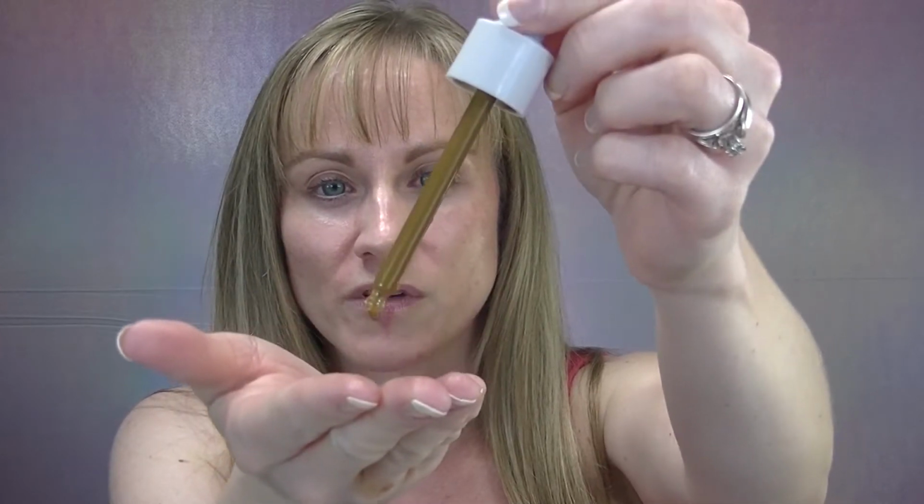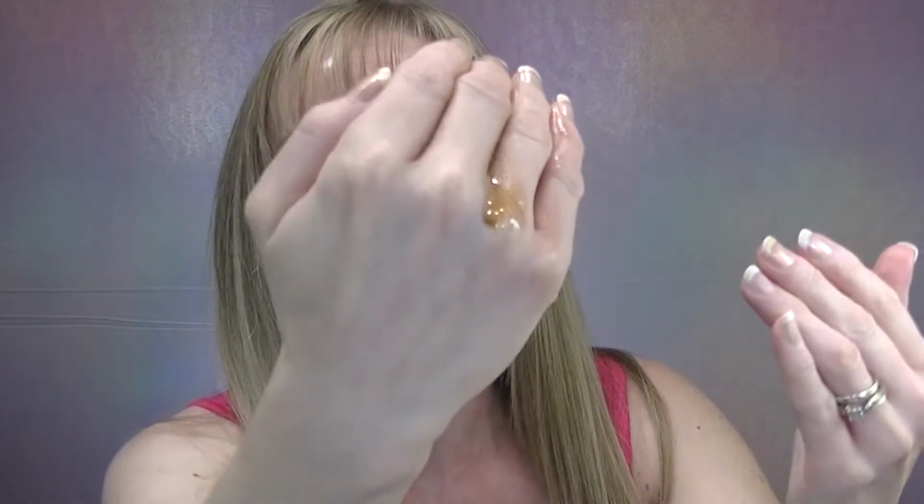So I'm just going to put 3 drops in my hand. So not a ton of product, just a little bit. And just kind of press it on the high points. I do have oily, dehydrated, acne-prone skin, so don't want to use too much product right off the bat. I'm going to go in with a little bit more just because those 3 drops really wasn't that much product, so I just added 4 more drops. So that's what it looks like on the hand. Ooh, super messy. Can you see it dripping down my hand? So I'm just kind of tapping it on.